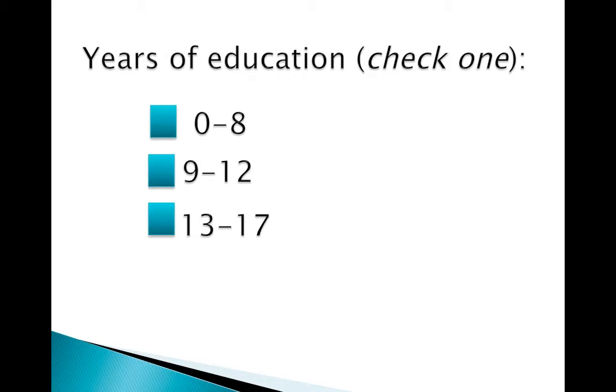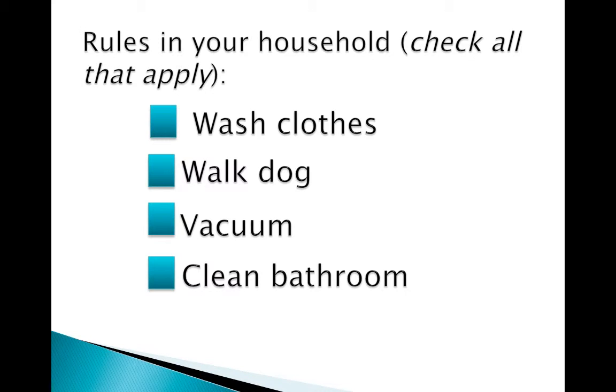Which level of measurement is this variable? The answer is ordinal. Again, there is a rank order to these attributes, as each option or attribute is higher than the one before it. Which level of measurement is this variable? The answer is nominal. We are not asking how much washing, and there is no rank order to these chores.